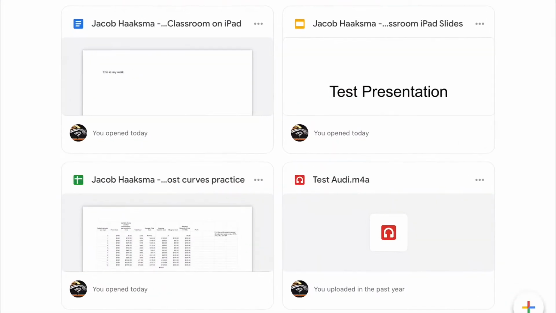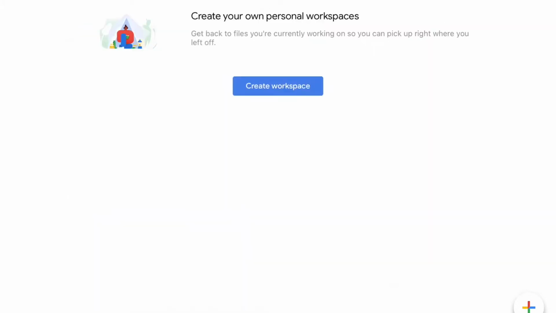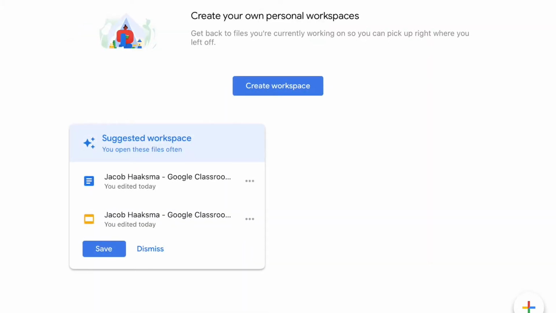So to start out, I'm just going to open up Google Drive, and you'll notice the look of Google Drive on an iPad comes up like this. The default is set on most of yours to show Priority, and see on the bottom left there, that's what I'm looking at. It's the things you've done most recently. Because of how many times you've opened them recently, it sees them as the priority, the things you're working on. I can also do Workspaces, which we won't talk about now, but Workspaces are just a different way of organizing some of your workflow besides just folders, and you can use it in addition to folders, but that's a topic for another discussion.